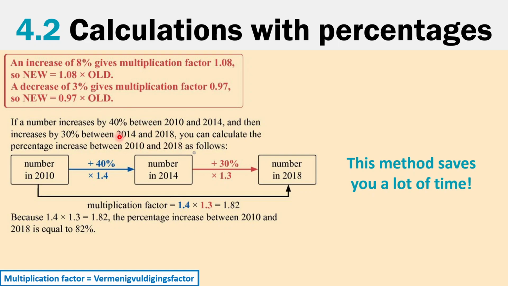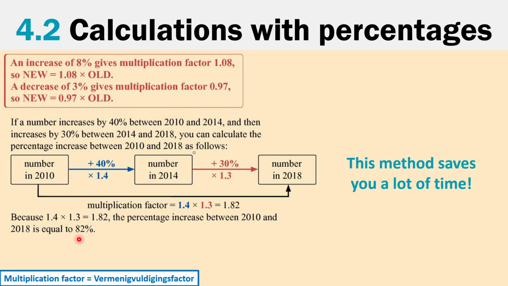Because now I can just immediately start multiplying with multiplication factors if I know certain increases have happened over time. And I don't have to do intermediate steps and first calculate and then calculate, etc. For example, if I start here with something and in 4 years time it increased with 40% and then again it increased with 30%, I can just immediately do times 1.4 times 1.3, or even if I first multiply those two, do times 1.82. And then you also see that the percentage increase over time is not 70%.